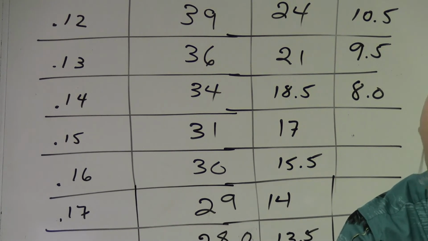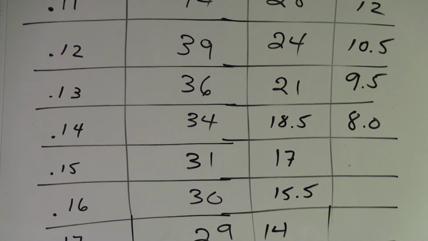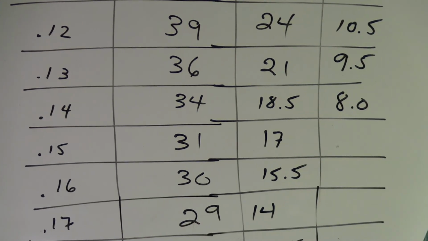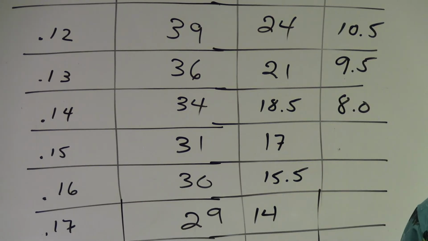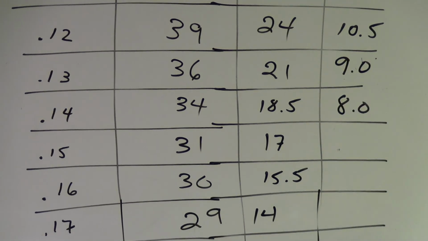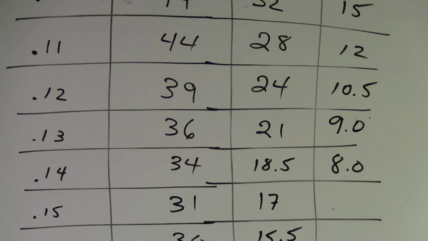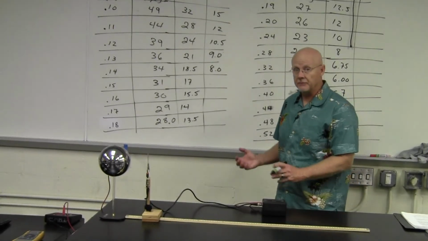I'm going to go back to the 13. Did I read it wrong? Yeah, no, 9 and a half. Yeah, this was probably a little closer. Now, like I said, this one's going to look the best we can. This one's really hard to get anything of significance. It's just a small value.